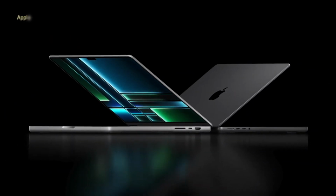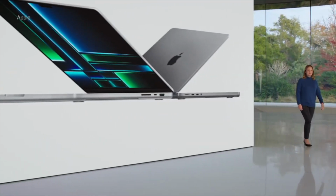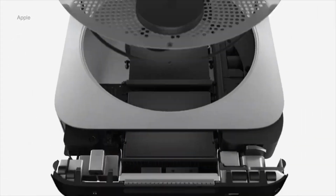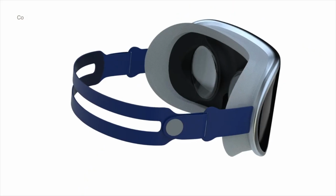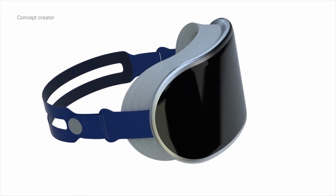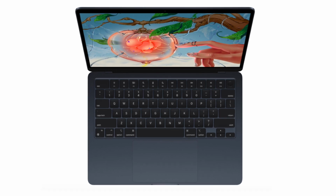Hey, the new Macs have arrived, and while this launch wasn't considered a big step up that would be worthy of Apple's special presentation, we know, or at least we are hoping to get a keynote somewhere in spring, likely March, with another set of devices. So far, what appears to be the most probable product is Apple's AR/VR headset. Afterwards, there is a 15-inch MacBook Air. Check out my previous video about it so you can get more details.